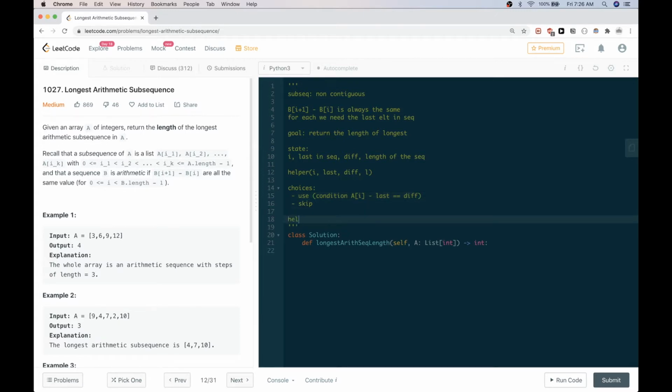So what would be the helper function for the use case? The helper call would be, if we have this, then we can do helper for i plus 1 and the last. So last is going to change, right? Diff is still the same.